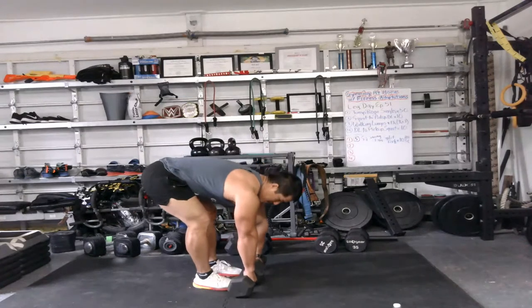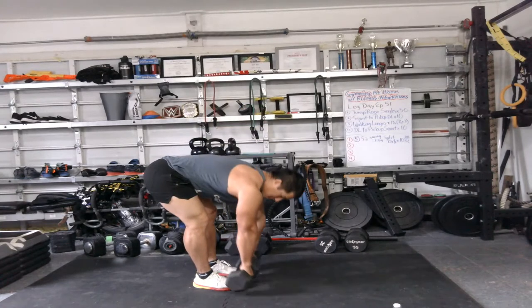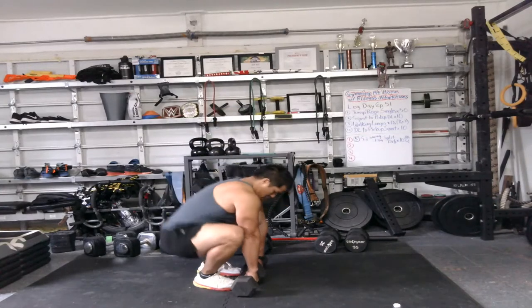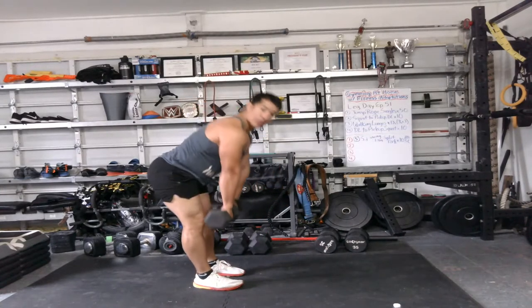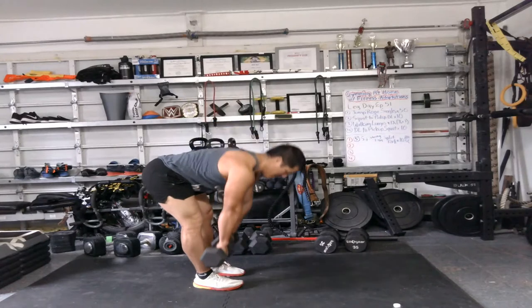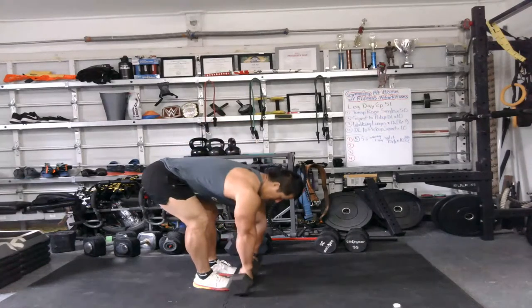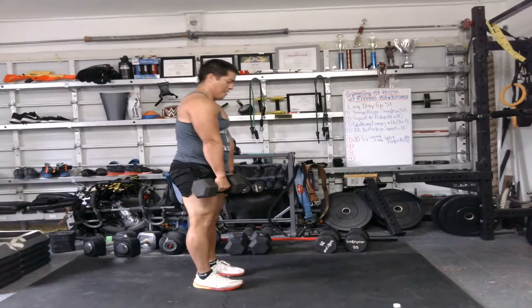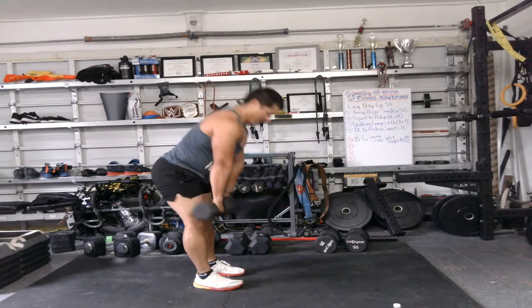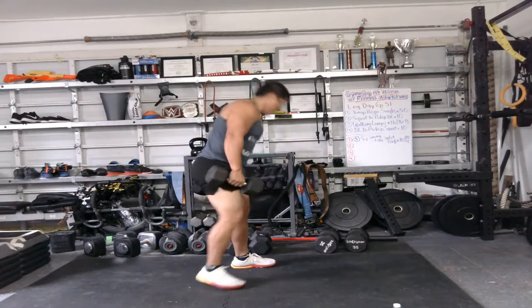Deadlift, deep, booty low, get up. That's 2. Booty high, booty low. That's 3. Booty high, booty low. That's 4. Booty high, booty low. That's 5. Booty high, booty low. That's 6. Booty high, booty low. That's 7. Booty high, booty low. That's 8. Booty high, booty low. That's 9. Booty high, booty low. That's 10. Beautiful. All right.